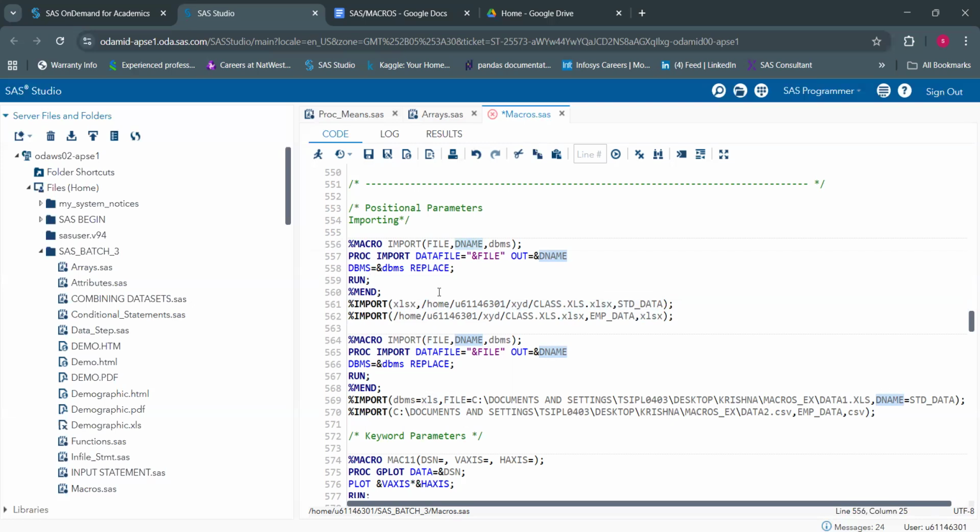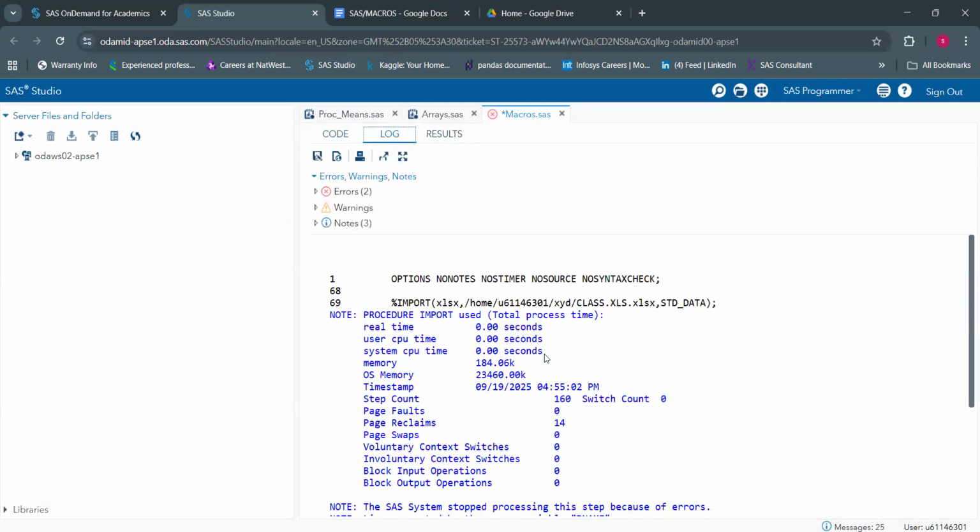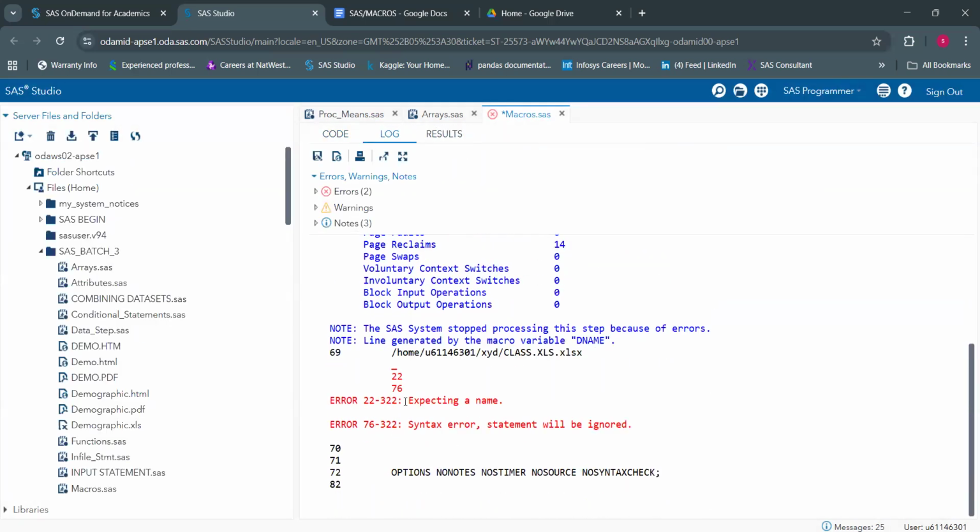So here what happens is file will consider this XLSX. So datafile equal to XLSX and out equal to this file name and its location, and dbms is equal to some dataset name. That's the reason we got this particular error: expecting a name, syntax error.